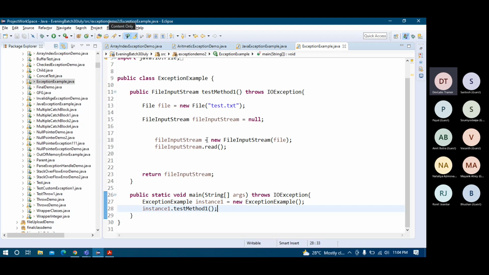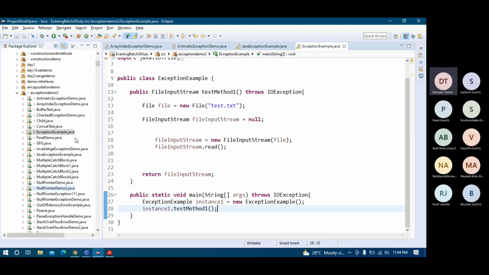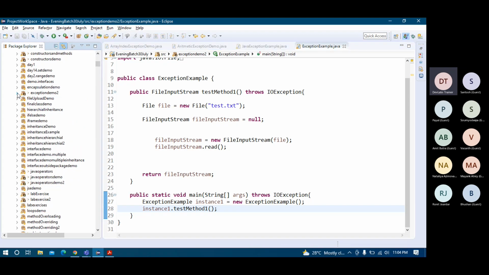Any other doubt anyone has? So this is something like the end of exception topics. Now I have something different topic, which is final, finally, and finalize. Not only finally is related to exception, but that you have already seen. So mainly I will be focusing on final keyword and finalize method. And finalize method is something new to you, and how to use it, how to implement it, that is a long topic which I will be dealing with.